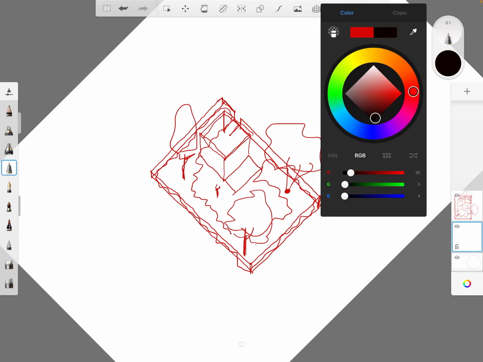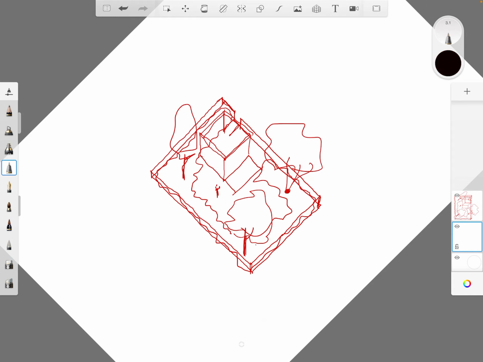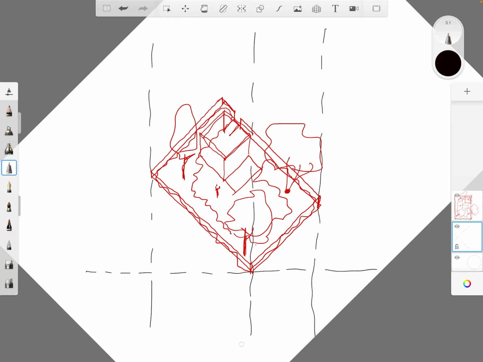Then we could go in, obviously, and draw this nicely and neatly if you wanted to, and redraw this on another layer. We are not going to do this because this is not what the exercise is about. The exercise is now to check the surrounding context. And the best way to do this is, again, we know now that this is the 0 line. And perpendicular to the line, you can put the parallel projections down. You can do this loosely. It doesn't need to be perfect.